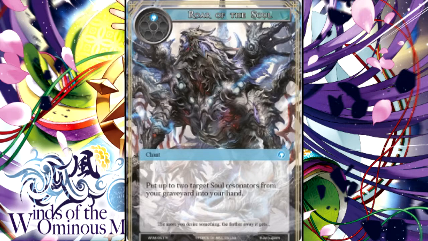For real, it just is! Put up to 2 target Soul Resonators from your graveyard into your hand. What is that target? Just Soul Resonators. Who is it for? Just IU. Who else is gonna use this card? I don't know. Someone that uses Soul Resonators?